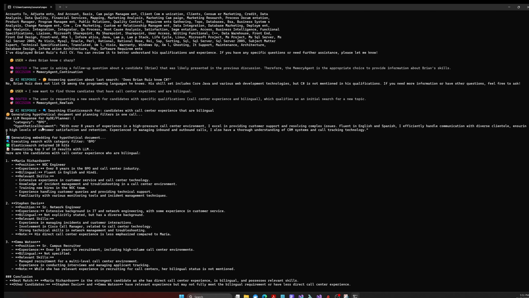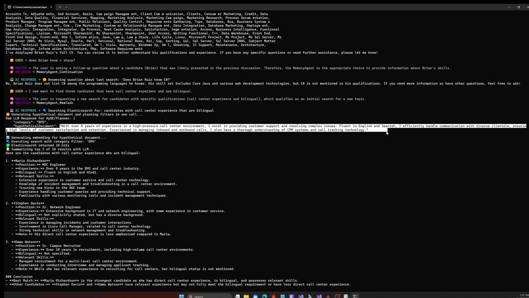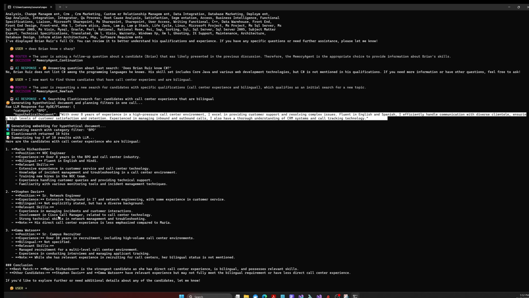So here, hypothetical document. Instead of searching for the user's input, we create an embedding for this, and that is the search. So it has 5 years experience, customer support, fluent in English and Spanish, and a diverse clientele. So that's the actual search against the index, and we come back with these three here. Conclusion, best match: the strongest candidate has direct call center experience, is bilingual and possesses relevant skills.